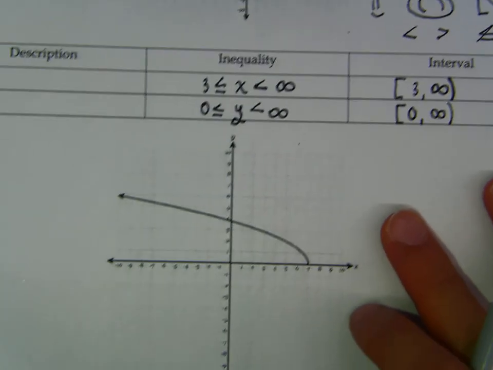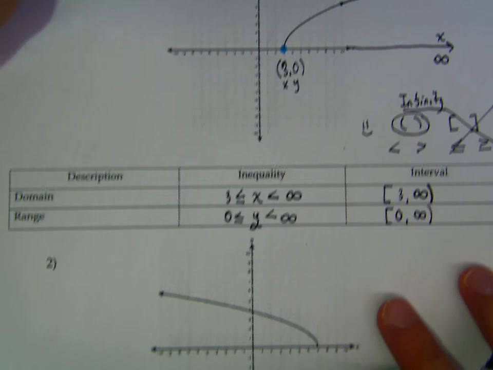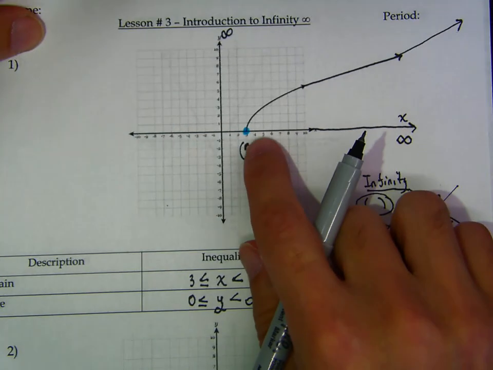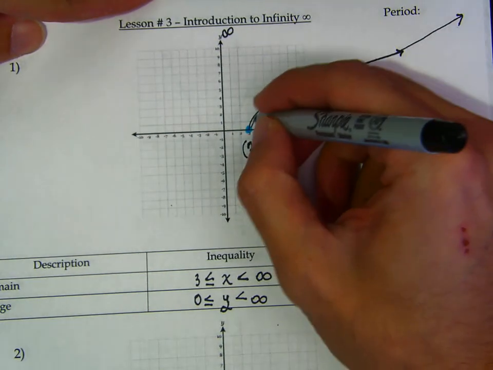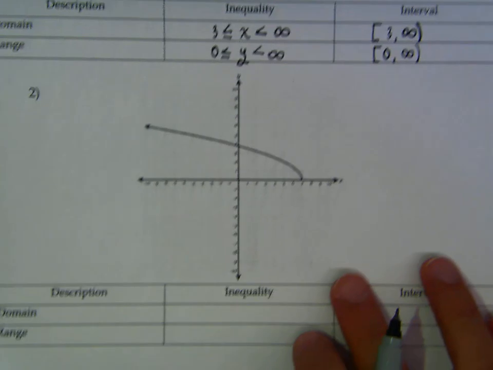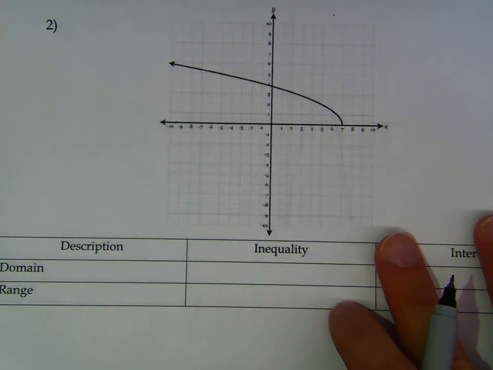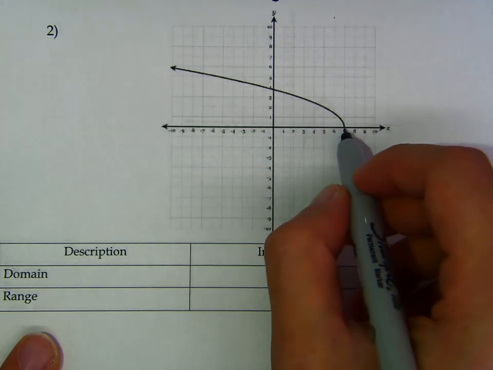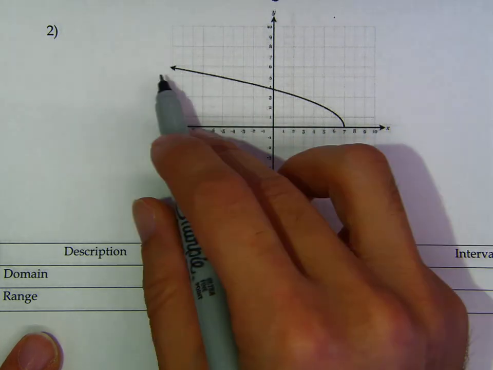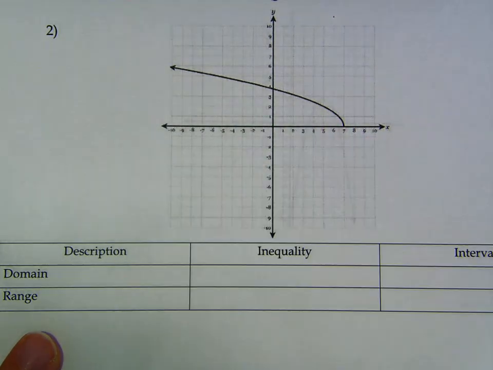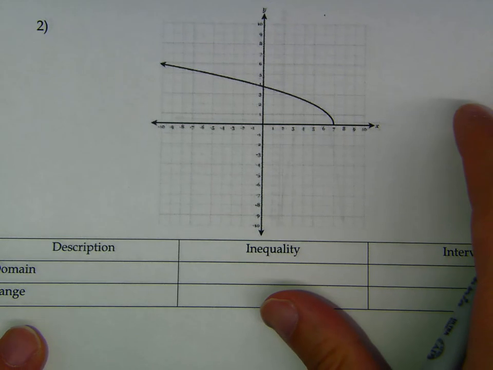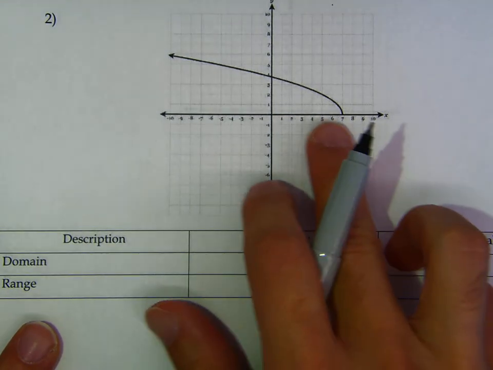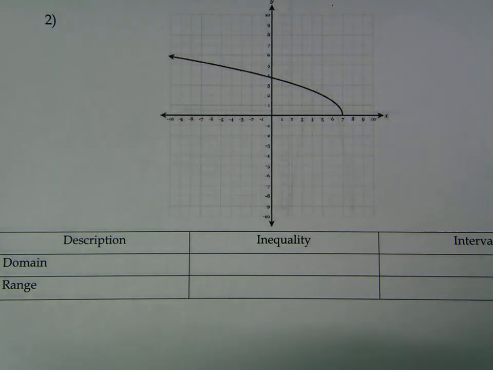So let's continue. We did it for the first one, and notice that you had this picture and it kind of went to the right. Now let's look at this picture over here. What do you notice? It's something here and it's going like that. Pause the video, try this by yourself. Can you describe the domain and range for this one? And this is where it gets tricky. It gets very tricky.